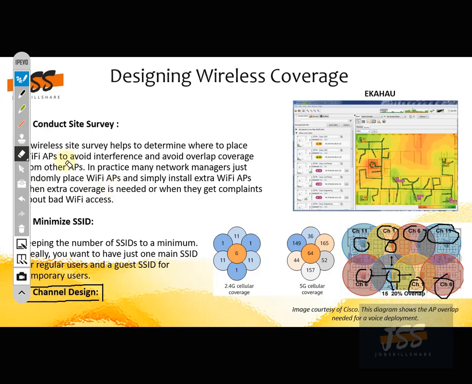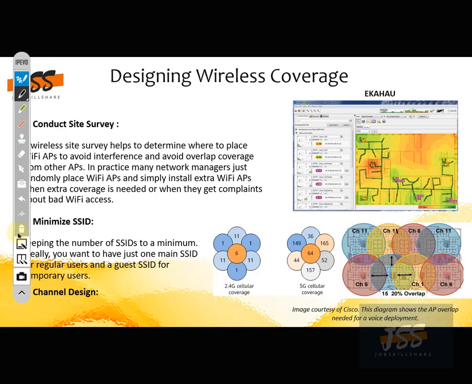Why? Because if this access point is on channel 11 and another access point is also on channel 11, there will be issues. They will be working on the same frequency, and when both frequencies are the same, you could have so many issues. You could have collisions and service degradation.